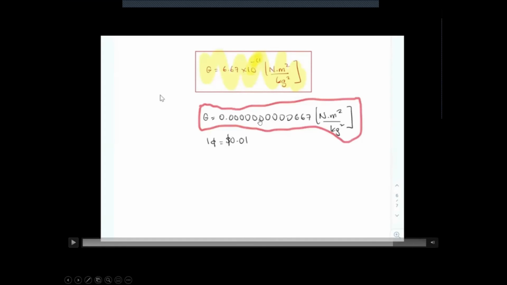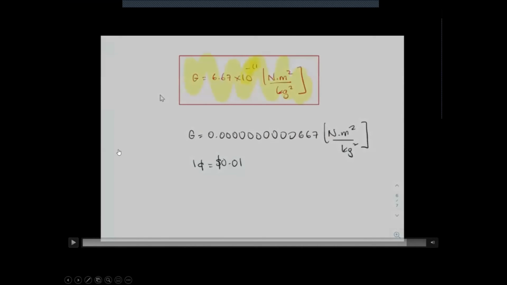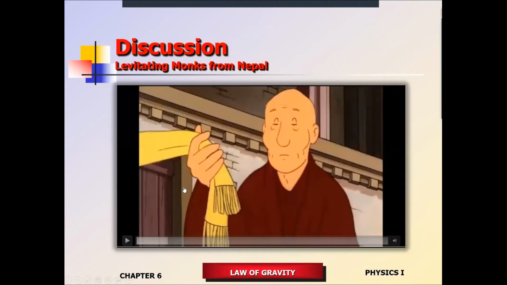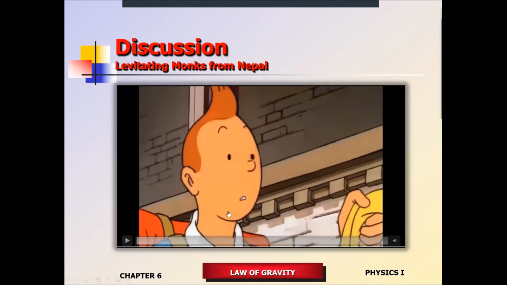And there are people who think that they can overcome something like this, mind over matter. So the question is, can you really? All right. So that's what we're going to be focusing on. And then I showed you every single thing that was considered levitation. And at the end, you notice that every one of them is an illusion or magic trick. And then a bit of a discussion about Tintin.